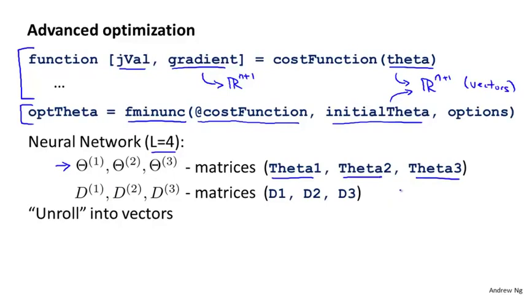And similarly, these gradient terms that we're expected to return, well, in the previous video we showed how to compute these gradient matrices, which were capital D1, capital D2, capital D3, which we might represent in Octave as matrices D1, D2, D3. In this video, I want to quickly tell you about the idea of how to take these matrices and unroll them into vectors so that they end up being in a format suitable for passing in as theta here or for getting out as a gradient there.